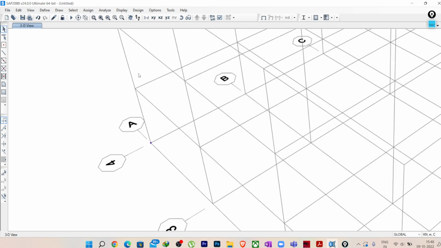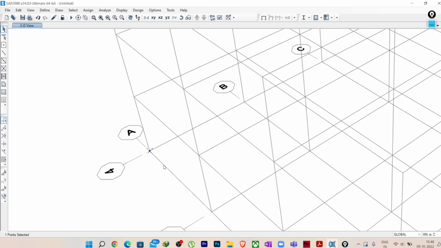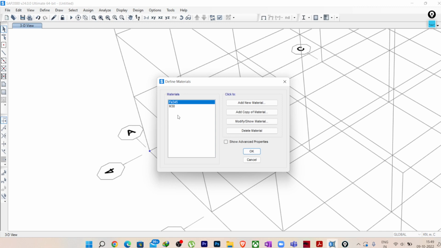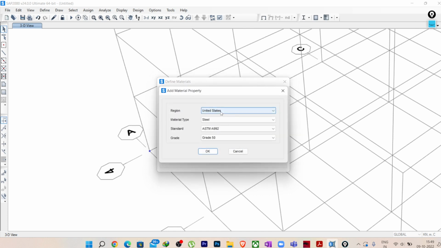Now suppose I want to create a column here. Using this joint I can create a column. How? Let us select this joint, and before that let me define some material and sections. So let the point be here, and I'll go to define material properties. Here some Indian standard materials are defined for steel, structural steel and concrete. So I'll again define few material properties. So I'll click on this add new material. I'll select from here India concrete, and I'll select maybe M25 grade.